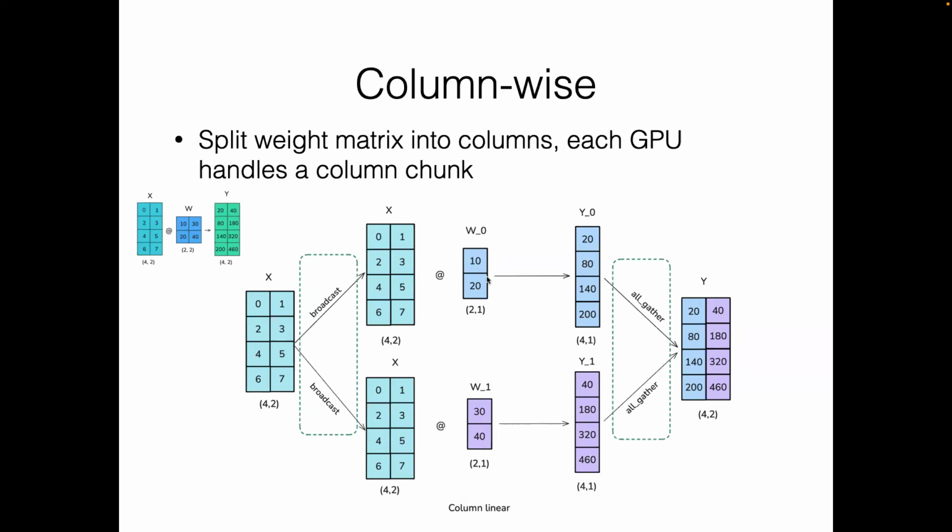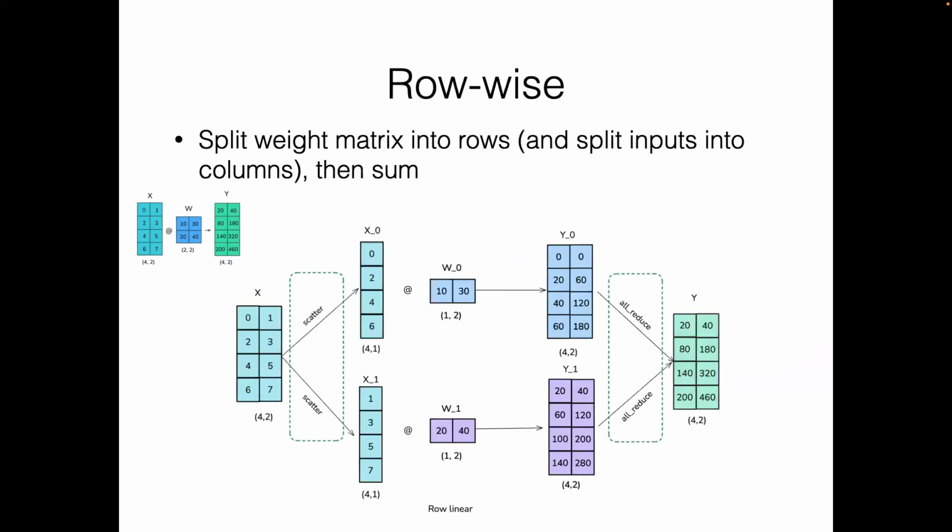Now the number of parameters on a particular GPU has decreased, so you might be able to fit it into memory. As you might imagine, you now have these communication costs. You have to send the data to both GPUs, and you have to gather the results to come up with the final result. So again, you see these primitives that I was telling you about before, like the all gather and the broadcast. But the output's the same. It's not an approximation.